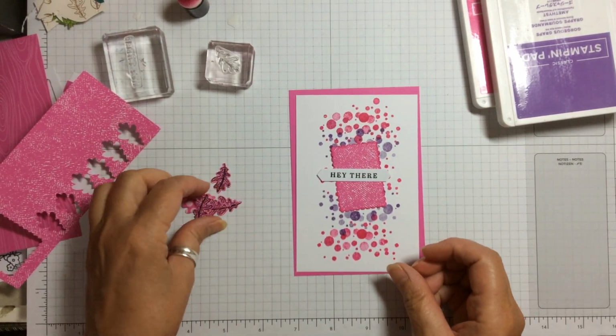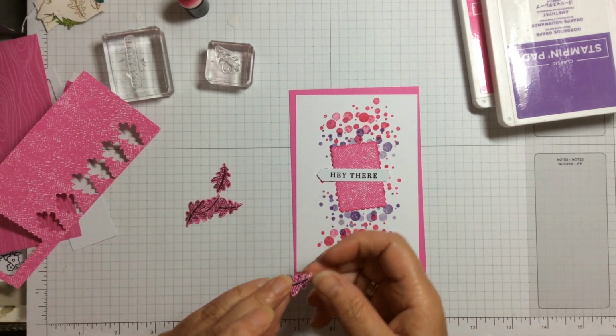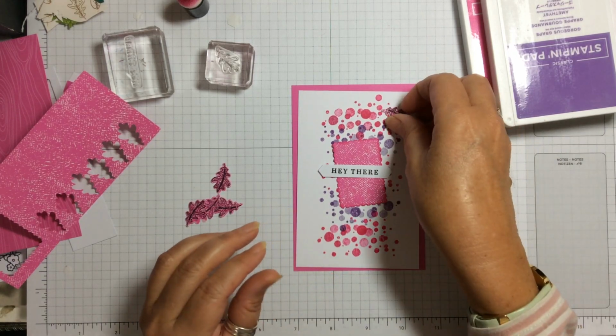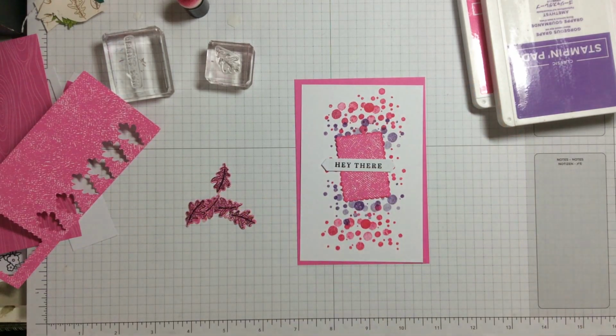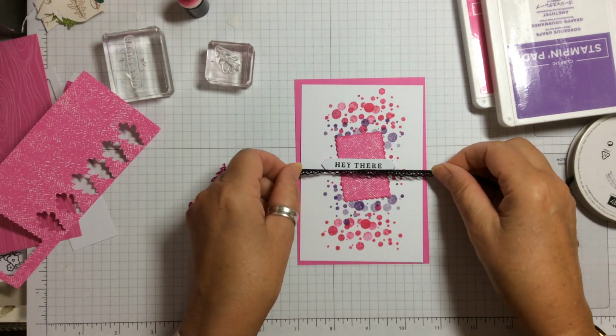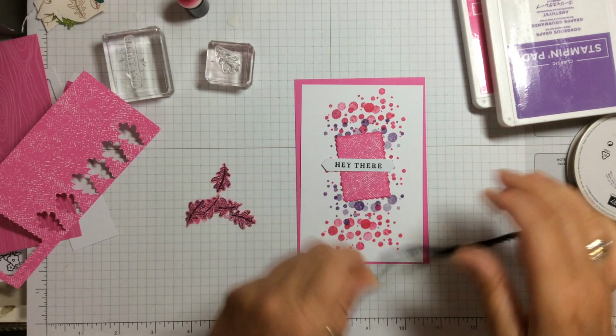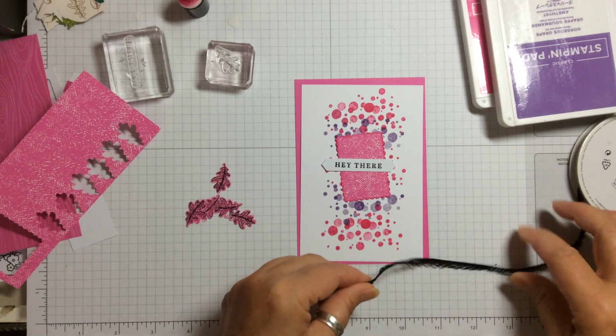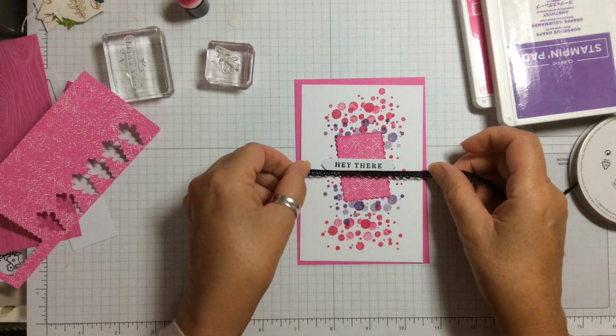And so those are going to go, I think, just up in the corner like that. Yes, that'll look good on there. And then I probably need to have a bit of, and this is retired, but I think just maybe a little bit of black. Yes, I'm going to put this little bit of black lace ribbon, which, as I say, is retired, but I want to just pick up the black a little bit.